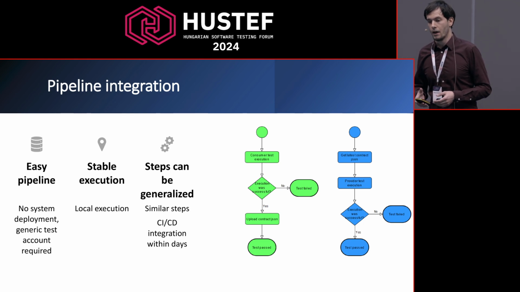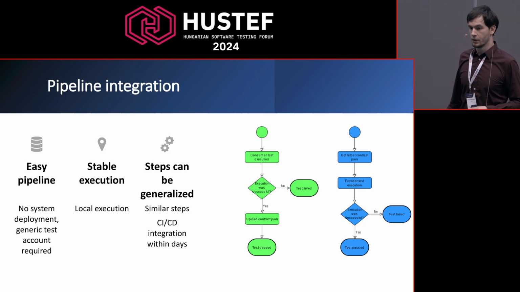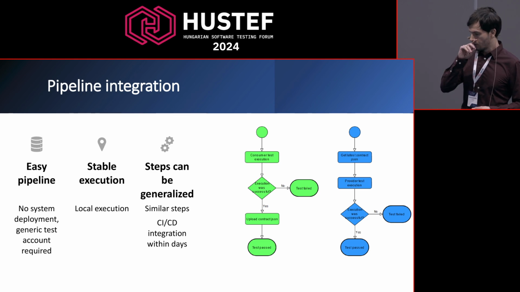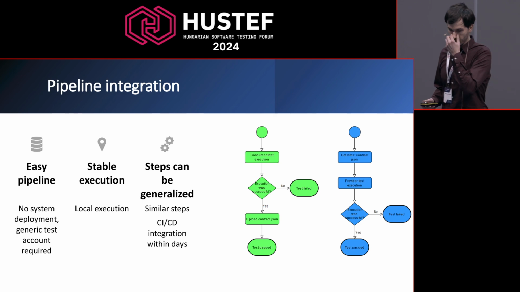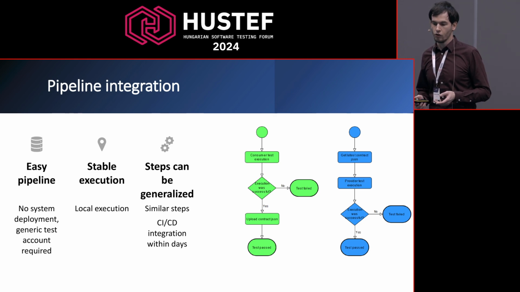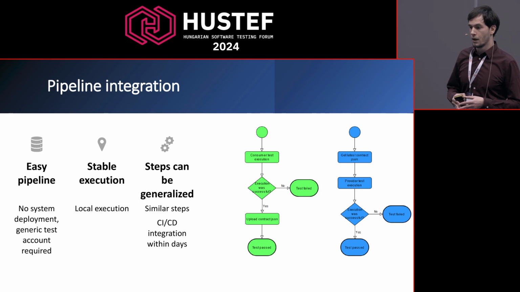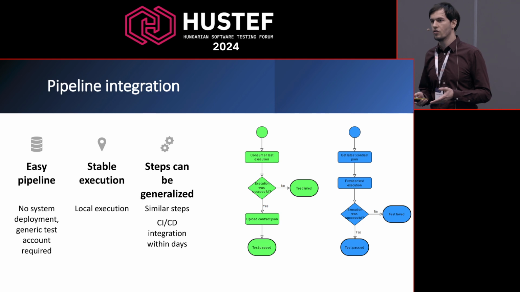What does it mean? Back to the example with this British client. I implemented one generalized way for CI/CD in Azure DevOps, by the way, and I was able to use it for different projects. I only had to extend it. And this pipeline wasn't longer than 100 lines. So it was easy, and you can use it for several different projects, which is a quite good thing. And in traditional integration tests, you're normally not able to do that.